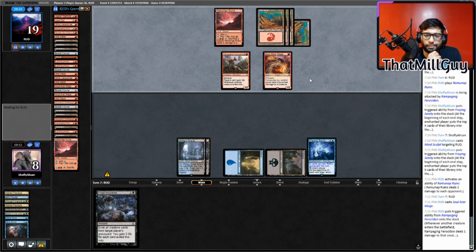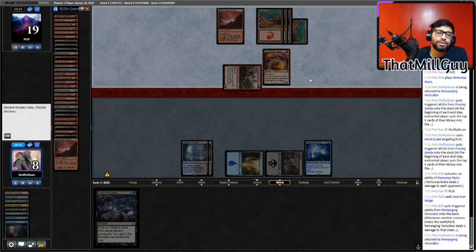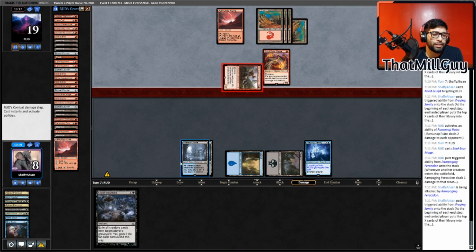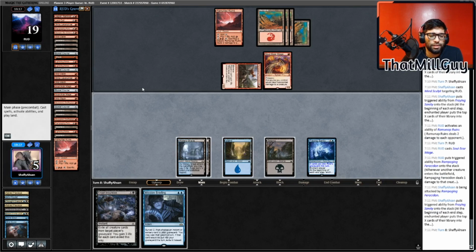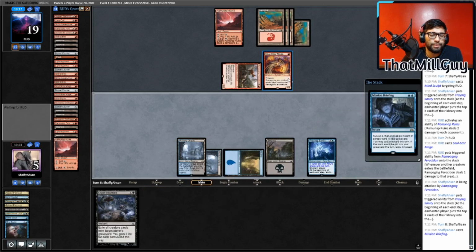That's disgusting. Yeah. So they can't sack Ruins, but that's fine. I need to kill this. I need to kill this. That works. I'm gonna do that right now.